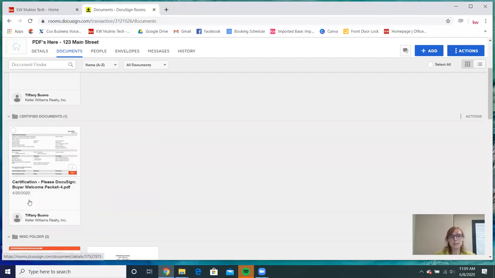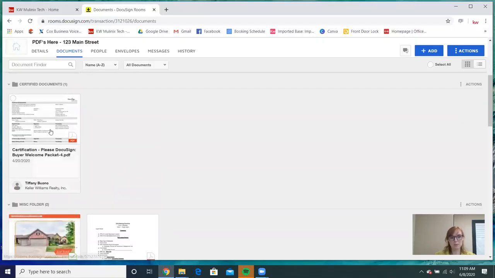You will also receive certification documents just to say that it has all the timestamps and everything. That will also be a PDF. I have a certified docs folder because you don't need these to be part of your compliance review. So I just like to put all of them in one spot so that way I know I can basically ignore them when I get into Command to select my documents, because anything in that folder is not going to be something that would go in there.